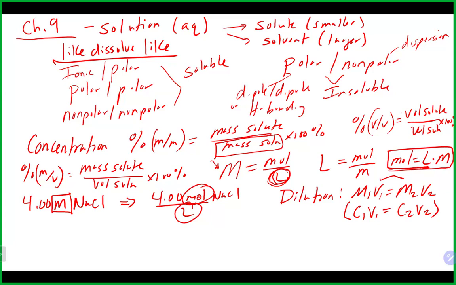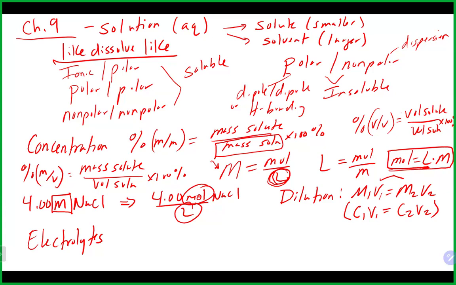I think along the way too, I have a vague recollection that we talked about electrolytes in this chapter as well. Remember, electrolytes are substances that when they go into water will break apart into ions, and it's the presence of those ions which helps conduct electricity. There are strong electrolytes, which 100% break apart into ions. Nothing stays together. It's just a bunch of ions floating around in the solution. Because there are a lot of ions in the solution, it will conduct electricity really well. The light bulb will go off very brightly. We talked about the light bulb example.